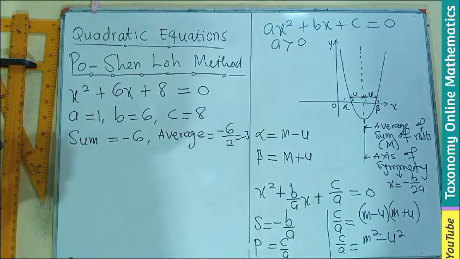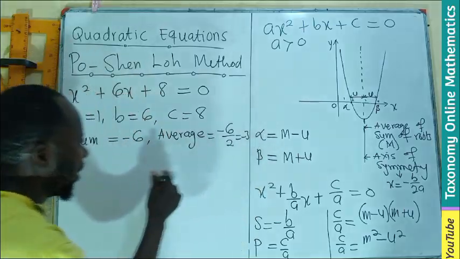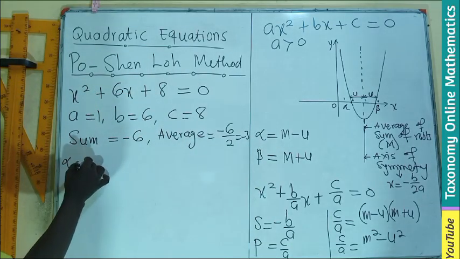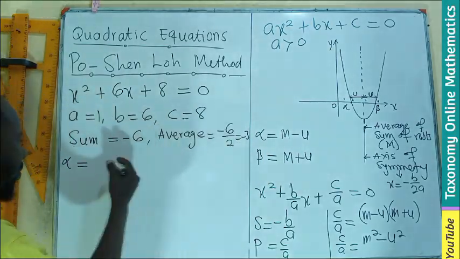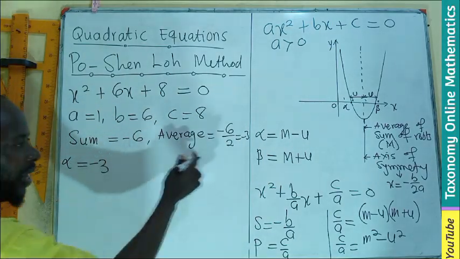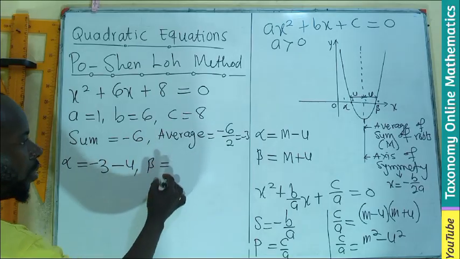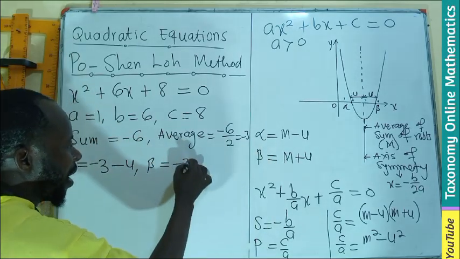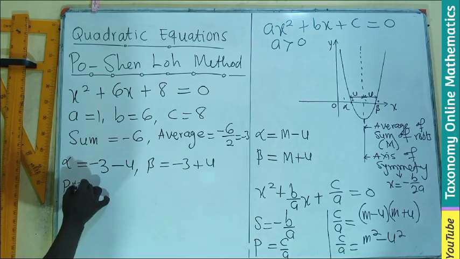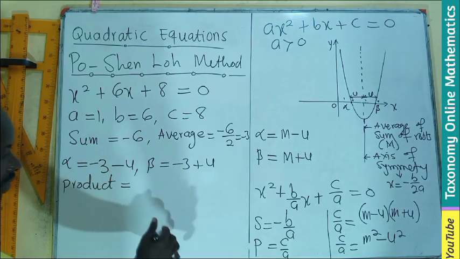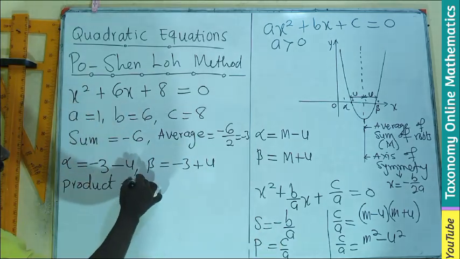Then we are now going to find product. Or let's say I've gotten this. So let me go for the alpha. Meaning your alpha will become the value you are looking for, which is this, minus 3, right? Minus u. We are looking for that. Beta will also be equals to the value minus 3 plus u. Then product of root obviously is c over a. C over a. That gives you what?